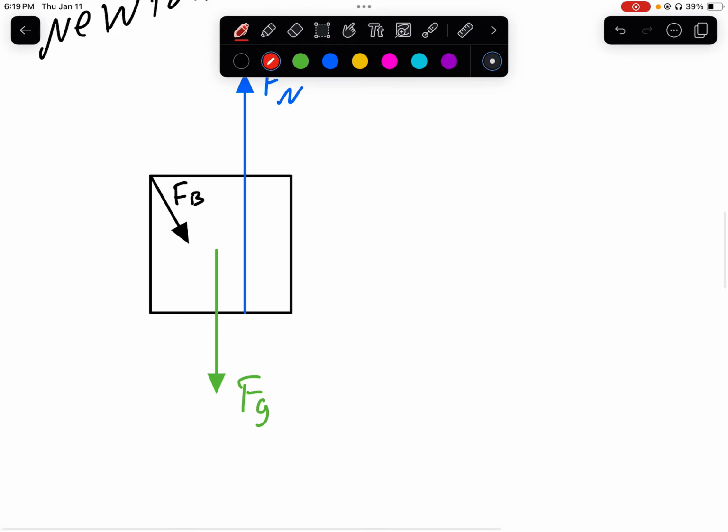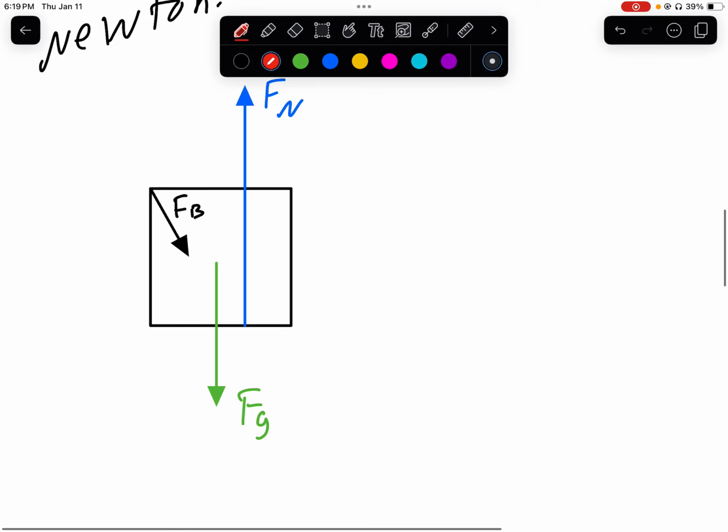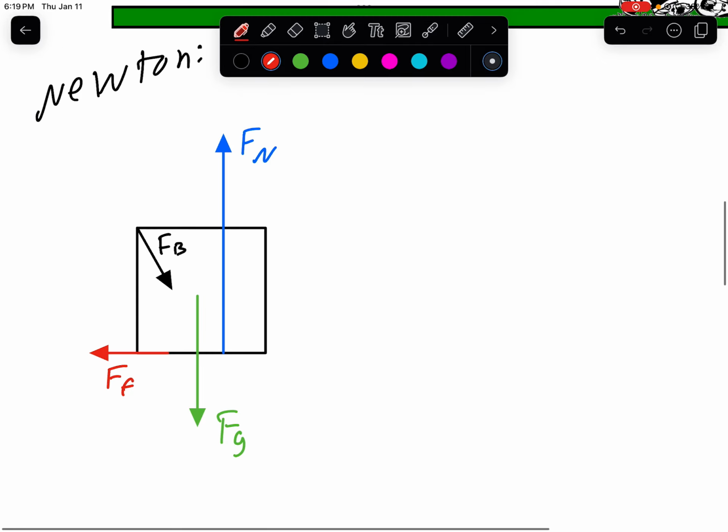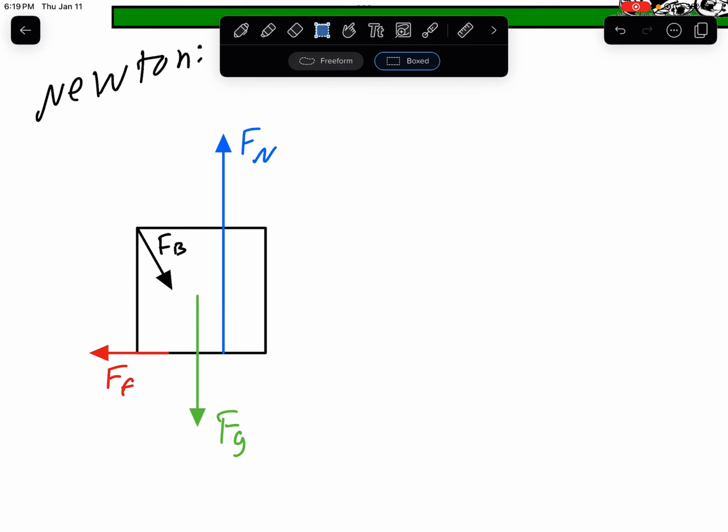And then, of course, we've got that frictional force. The lawnmower is moving to the right, so friction has to be acting to the left here. So I'm going to draw a little arrow to show the frictional force. There we go, F sub f for force of friction. Now I'm going to take that Bob arrow, the one that's at an angle, and break that up into components. That's the first thing I'm going to take care of here. Again, that's the Bob pushing.